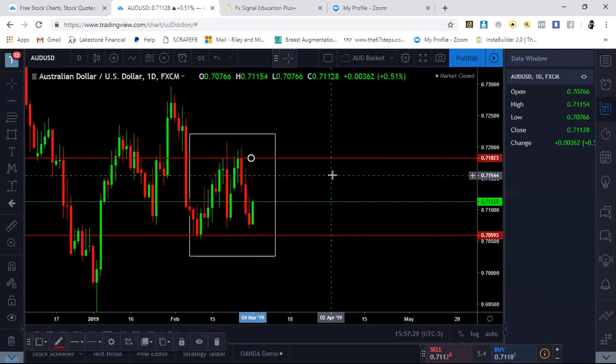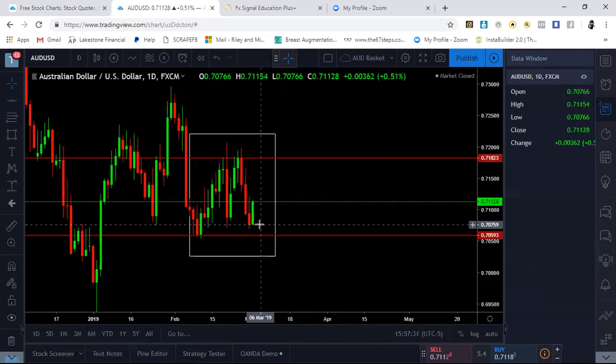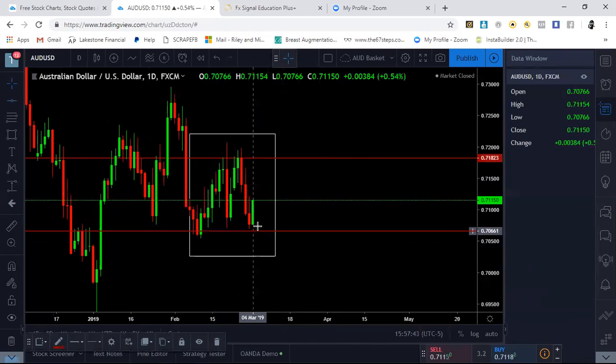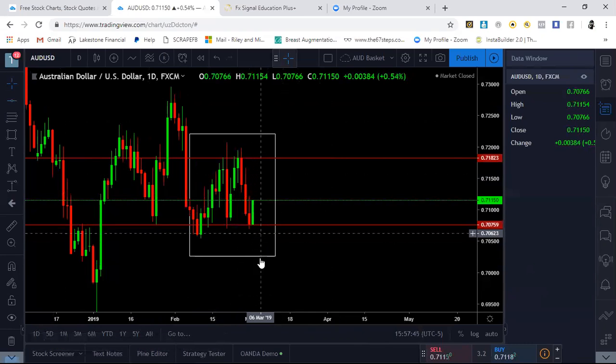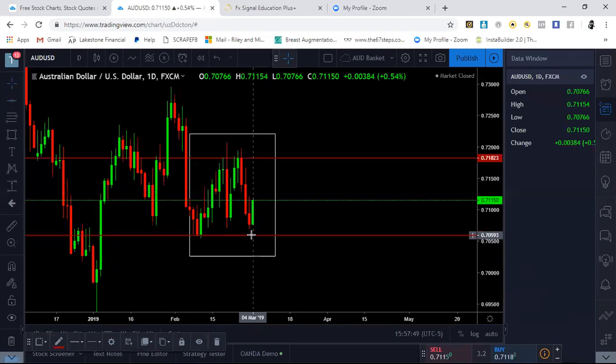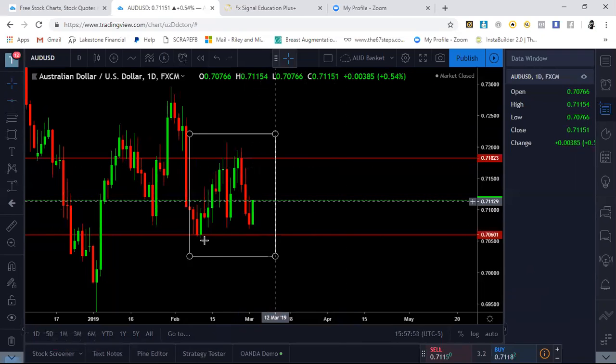There's my high. We could argue that this is the new low. It's most preference of how you interpret this strategy. For a tighter area, we would go here. Me personally, I'm going to go right here just because I don't know what the market is going to do. So let's see. We now have our high and our low.